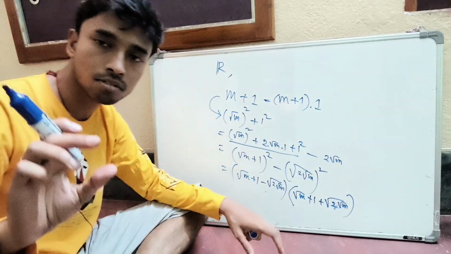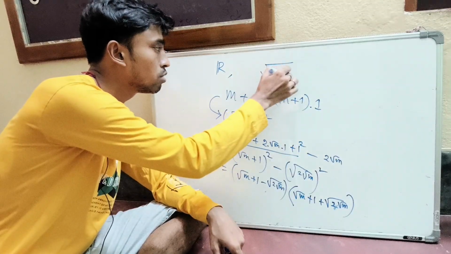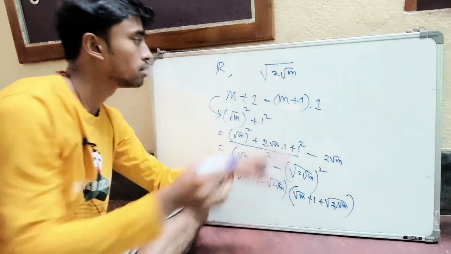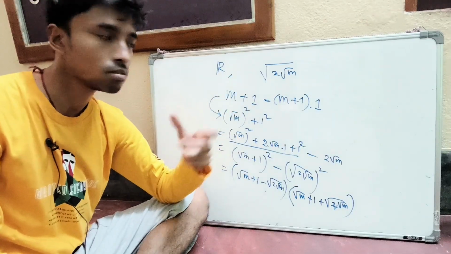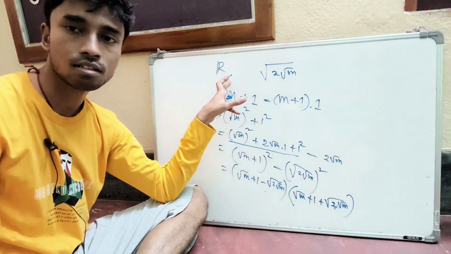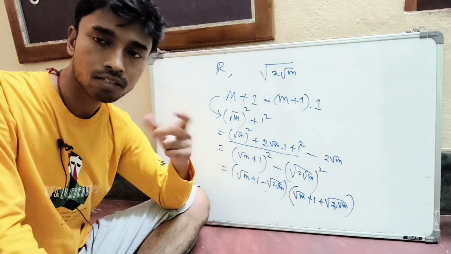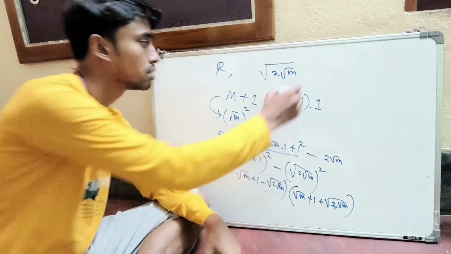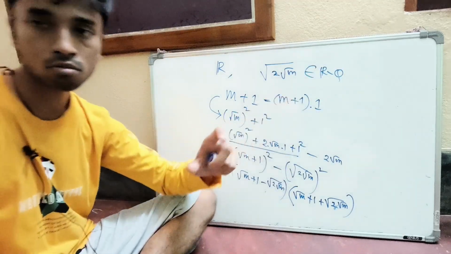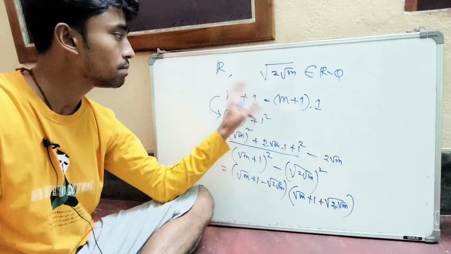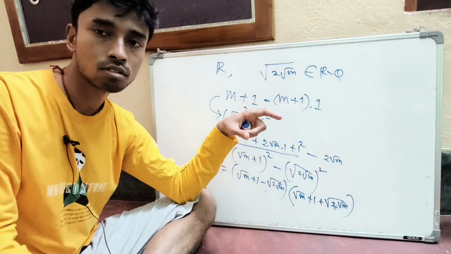But there is a bit of a problem here, that this thing, root of 2 root m, doesn't belong in real number R. So where does that belong? So basically when I say a real number, generally speaking we talk about only the rational numbers, but this number over here actually belongs to R minus Q. Okay, that is not rational, of course, that is an irrational. So it belongs to R, but that belongs to actually R minus Q. Okay, so it's an irrational number.